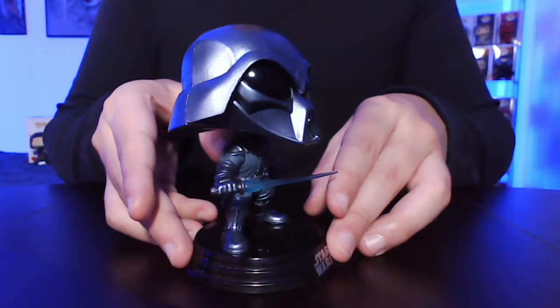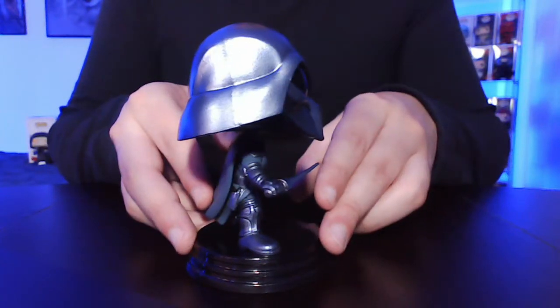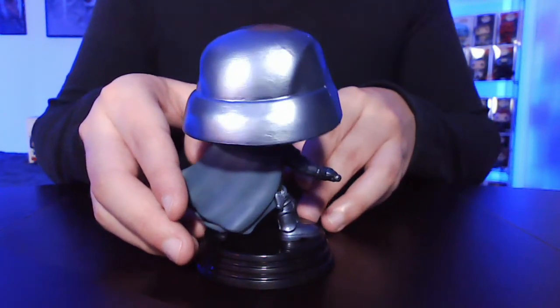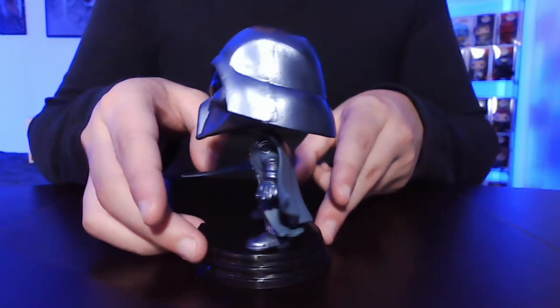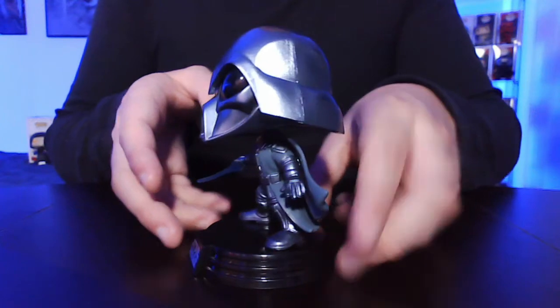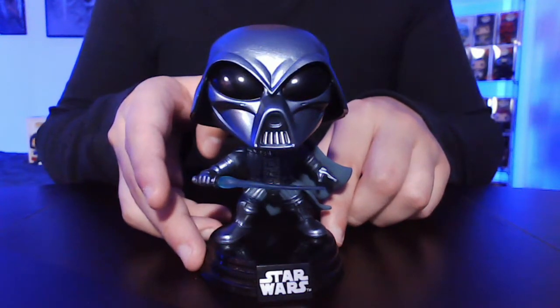I don't see any paint flaws on him at all. There's a line there, but that's obviously the mold of the figure, so you can't complain about that. But he's a pretty clean figure. All in all, he's also very simple. He's a more simplistic, more clean version of Darth Vader, just because there's not as many buttons and knobs and small details that the final version of Darth Vader actually has.